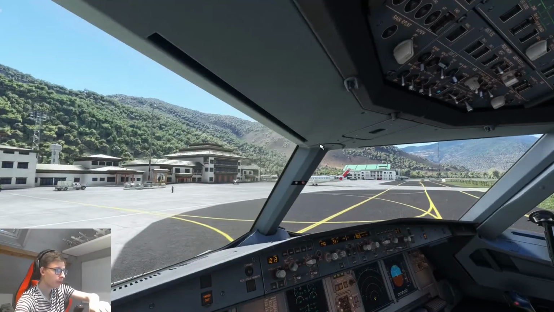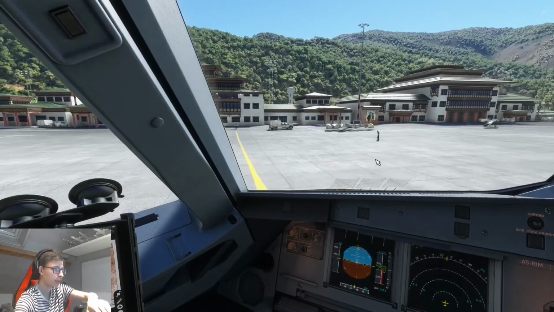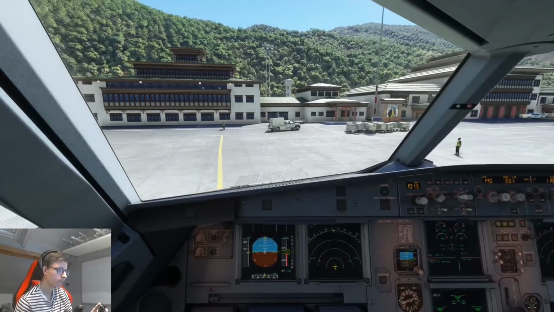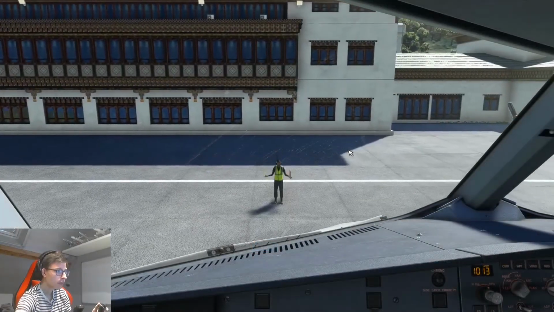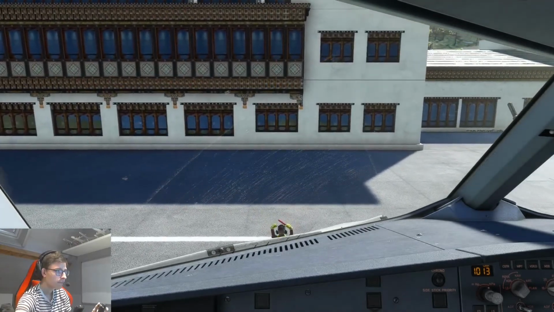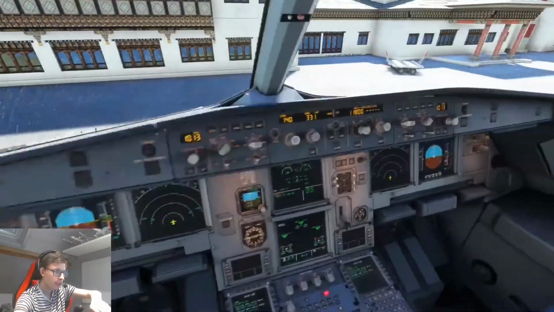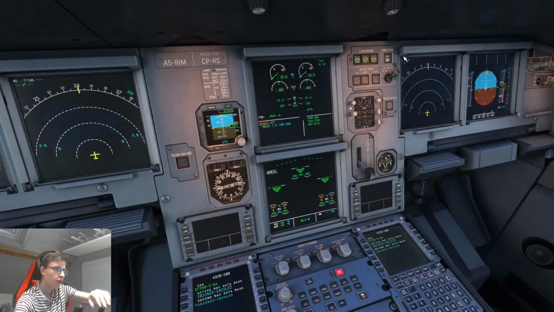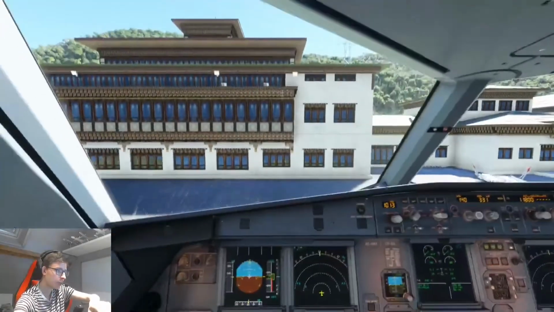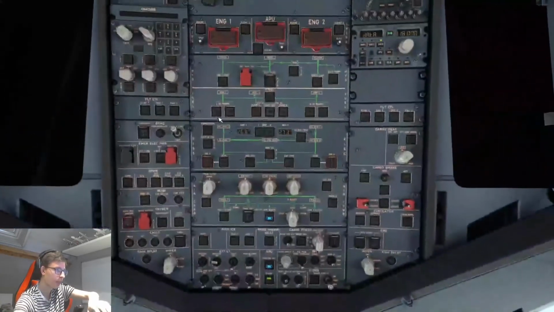And that warning there was probably the brake fans that are a bit hot thanks to this landing. Yeah, we'll take care of that in just a minute. And there we go, that's close enough. Almost hit that marshaller, I think. So yeah, like I said, the brakes are hot, so we'll turn on the brake fan for a little while. And since the APU is available, we can go right ahead and turn off both our engines, as well as the transponder and then our fuel pumps.